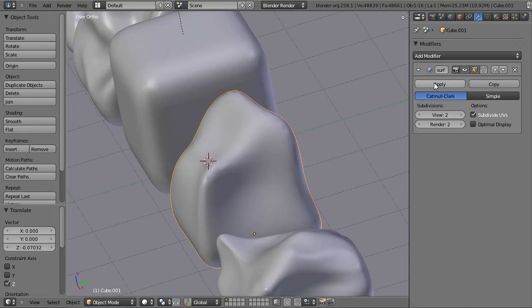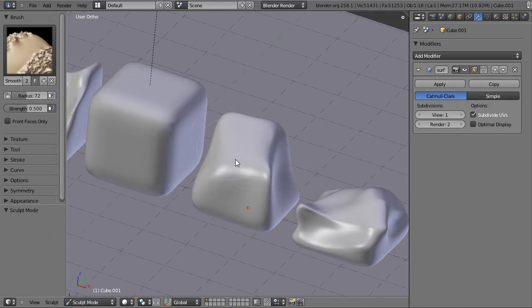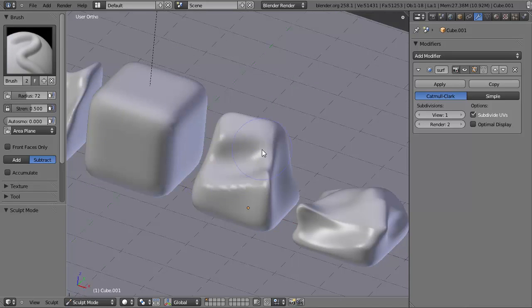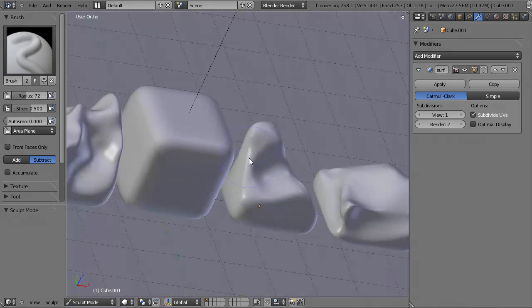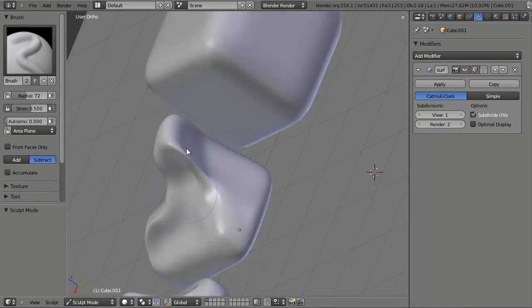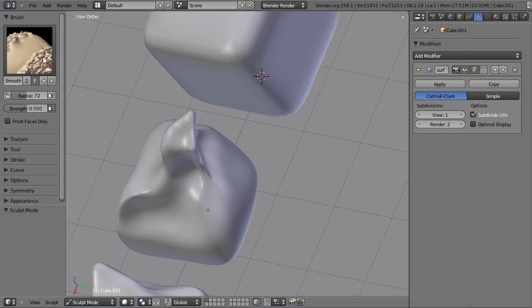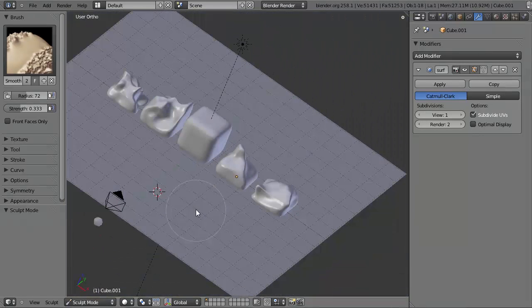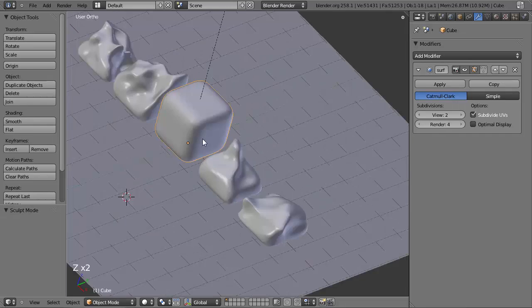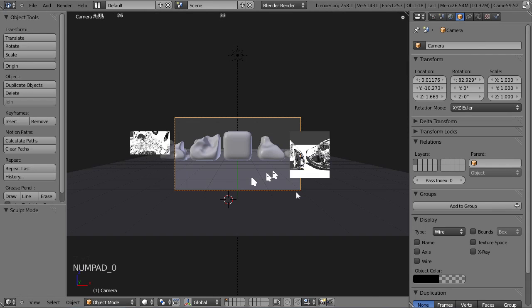Let's just add a little bit more detail to this one right here, because it's looking a little bit lumpy, like someone just threw it there. So give it a little bit more character. There we go. Yeah, that looks really weird. These look like kind of Play-Doh objects, not really anything of substance. I'm going to smooth it out a little bit. Just a little bit. All right, that's not bad. If we give this a render right now, it probably won't look all that fantastic. Just as a word of warning.